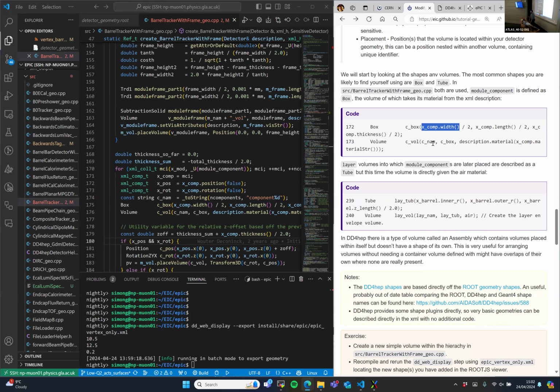Then this is being converted into a volume with a name, being passed the box shape, and then being given a material which has been passed in as a parameter to the XML. Just to clarify, this is half width because you define the center of the volume? Yeah. You're placing the center, so you want to define the size outside of the center.